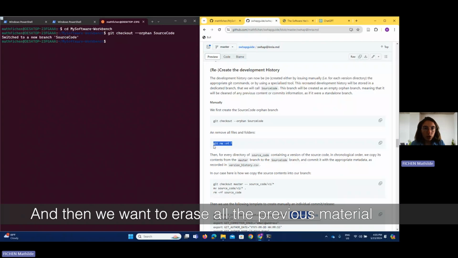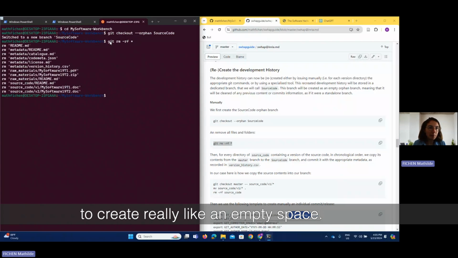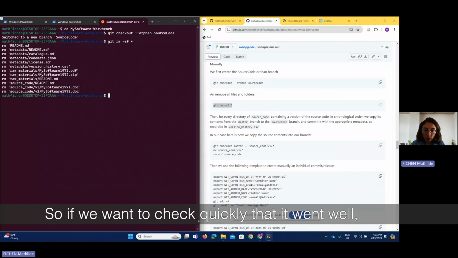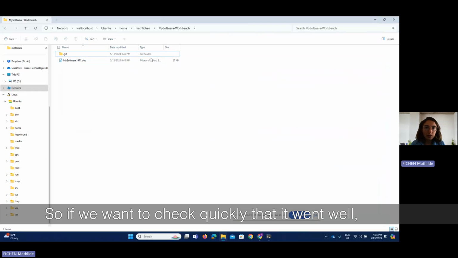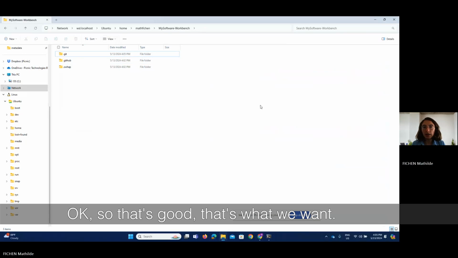And then we want to erase all the previous material that we've been uploading here to create really like an empty space. And that's what we've just done. So if we want to check quickly that it went well, now if we go to our workbench, it's completely empty, okay? So that's good, that's what we want.